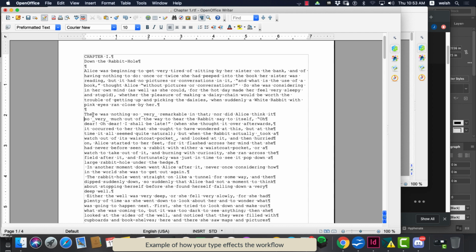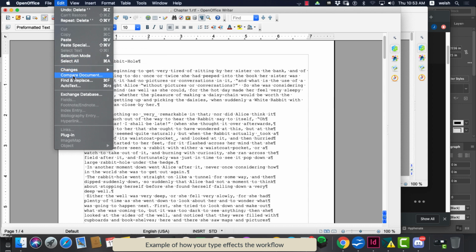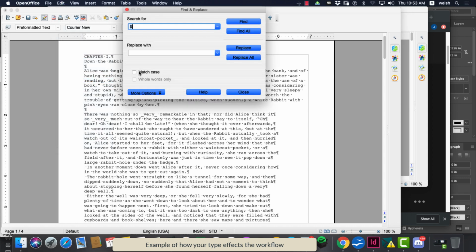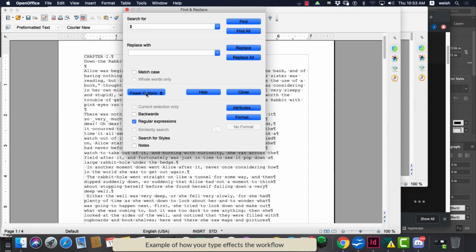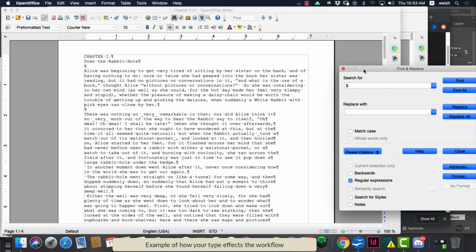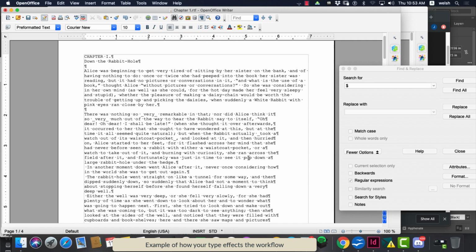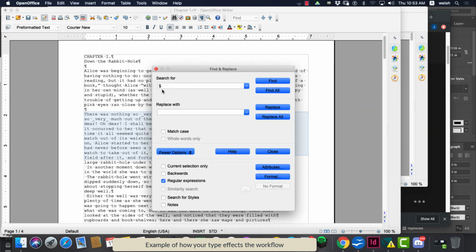Now, if I want to speed this operation up a little bit, in OpenOffice or Microsoft Word, they do have a find and replace. You can go to more options, choose regular expressions, and then I can highlight a bit of text between two of these and put a $ here, okay?